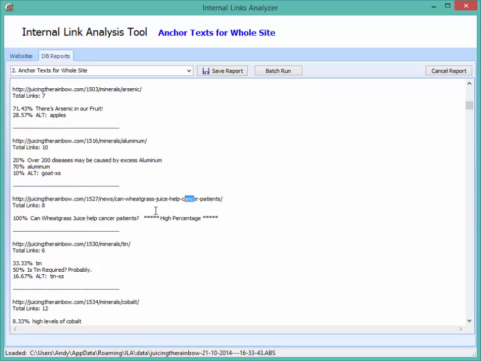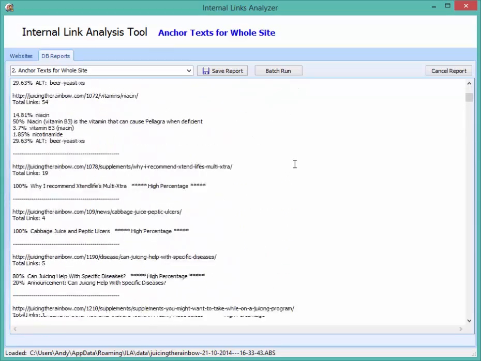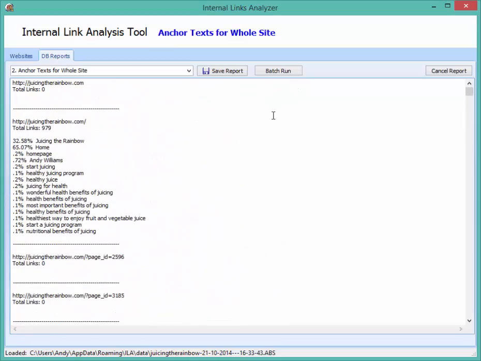And any anchor text wheatgrass probably should go to a page on wheatgrass, which I have got, and maybe any cancer anchor text should point to the category page for cancer. So that's the sort of thing we're looking out for here, and that's a good overview of the website. So you can do that in a single report, and you can save the report if you want and look at it at your leisure, but that's what that report is for.